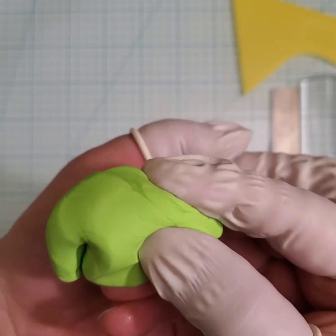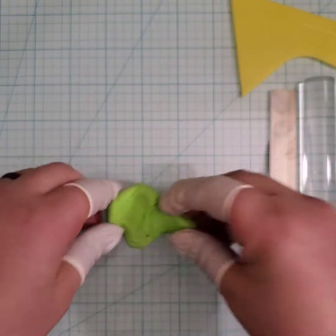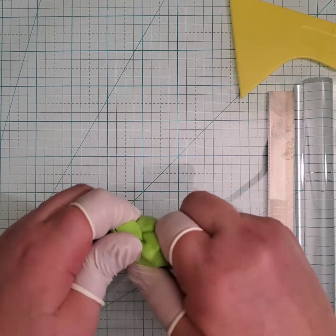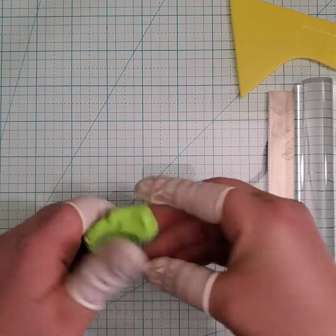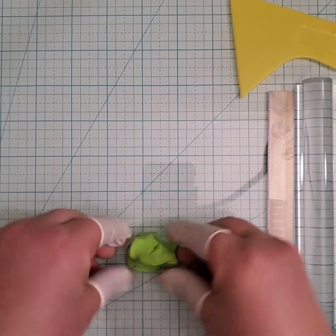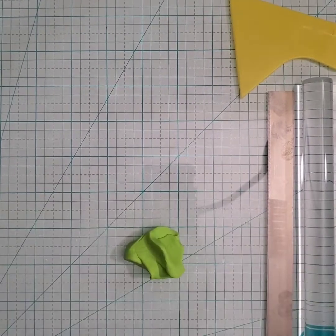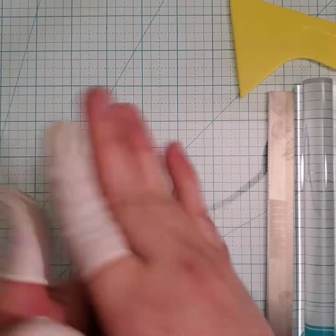See? It's not very sticky. So overall, I do want to say I do like it. I wasn't sure, but I'm happy I stuck with it. Not sure I'm going to be able to.